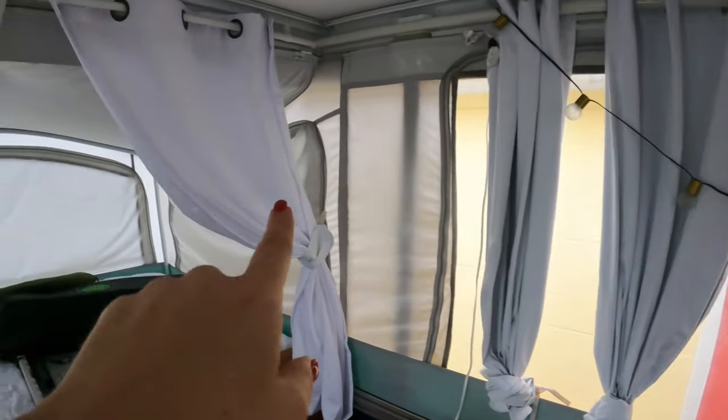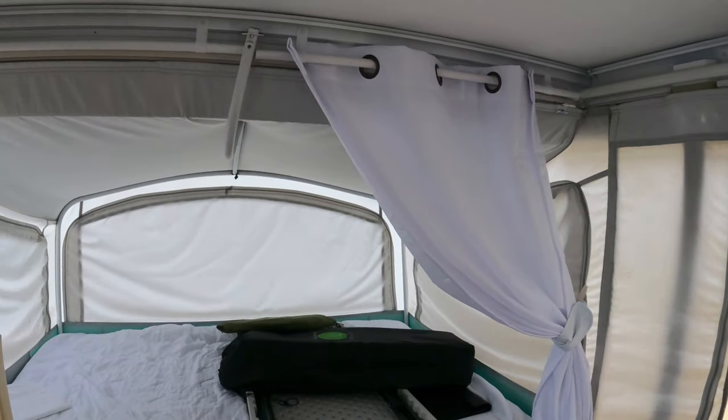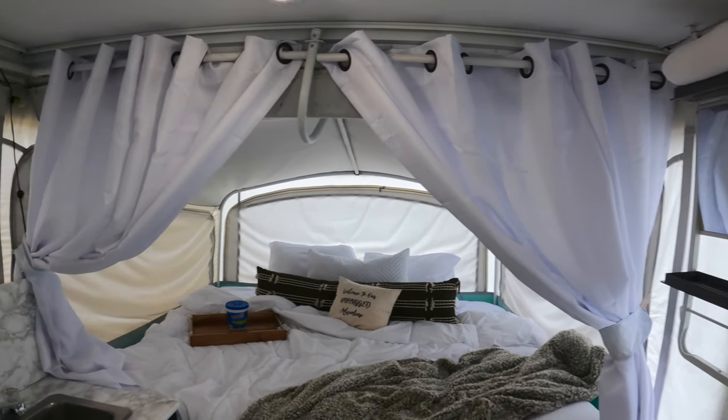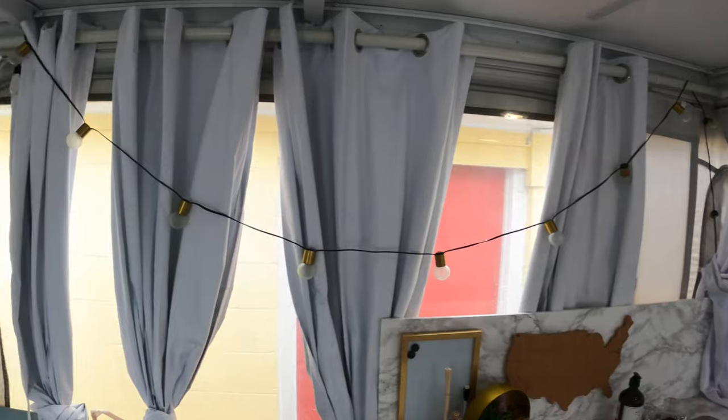The blackout curtains were a little bit more pricey, but these were like $5 or $6 on Amazon. So there's our curtain solution, and they look lovely. I would say if we had thought about it, we probably could have done the wooden dowels all the way around, but we didn't think about it until after we got the tension rod, and the tension rod works really well. You could get away with doing this really, really cheaply with just the wooden dowels. And if you don't care about having blackout curtains, you could get all of those $6 curtains all the way around, and that would be super affordable. Hopefully this helps as a little alternative to curtains in your pop-up camper.